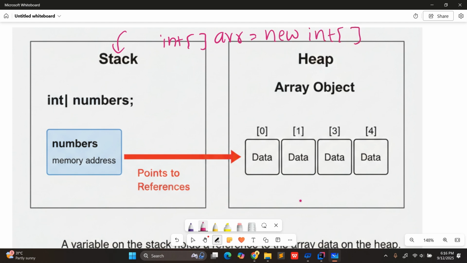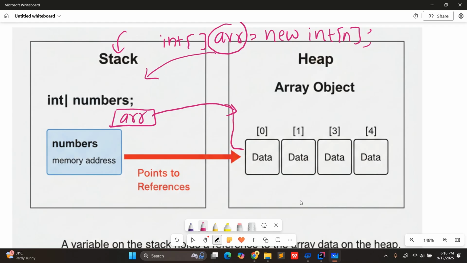Let's say I'm providing any size, let's say it would be n. So this is a reference of the object, right? This was placed inside the stack. This was the reference that is actually pointing to the object in the heap memory, right? It would be pointing towards this sequence of data. If you get this reference using this array, you can definitely find the next reference easily, right? So they are contiguous in memory allocation.